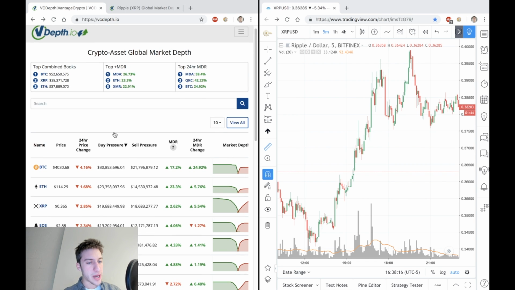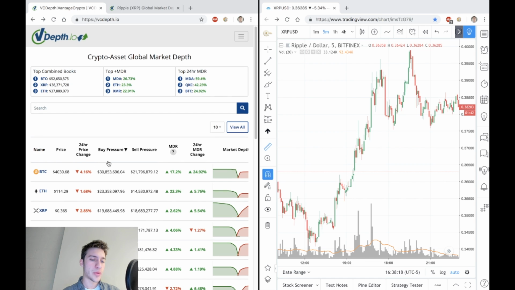Now what this means with buy pressure and sell pressure is, when we look here, this is how many dollars worth of Bitcoin, Ethereum, or whatever are being bid, being put into limit buy orders. That's buy pressure. Sell pressure is how many of that coin are being sold in limit sell orders. Now, it's important to note, none of these transactions have happened yet. And that's the exciting thing here. These are all limit orders. This is not volume. When we're looking at limit orders, these are people who have not traded yet.